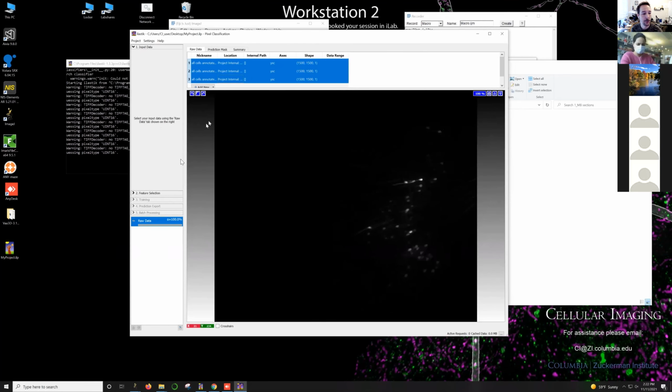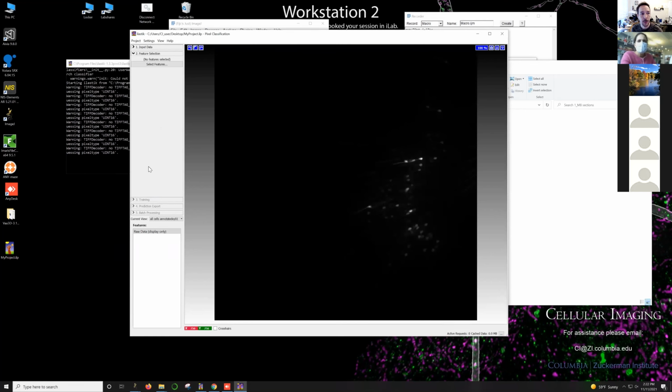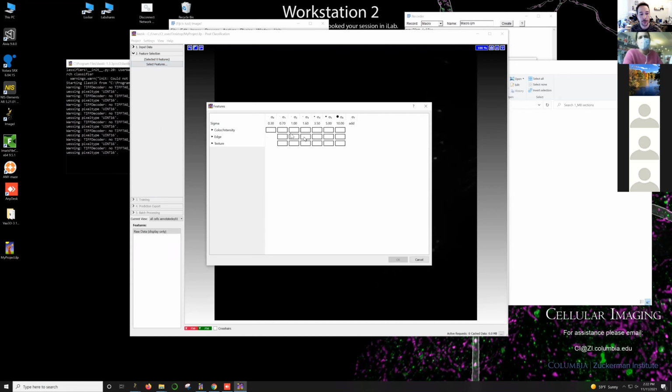Okay, so we've put these files in. The next step is selecting features. The way that Ilastik works is, in our normal case with classical filtering, we'd do some filtering, we'd try some different segmentation, and whatever was out of that would be our final result. The power of Ilastik is that we're using many filters. So when we select features here, this is like the kernel size of the filters we're using. If it's just very fine features that are important for determining the things we're looking at, we could use some very small filtering. If there's information that could be lower frequency and useful, then we could use larger filters.